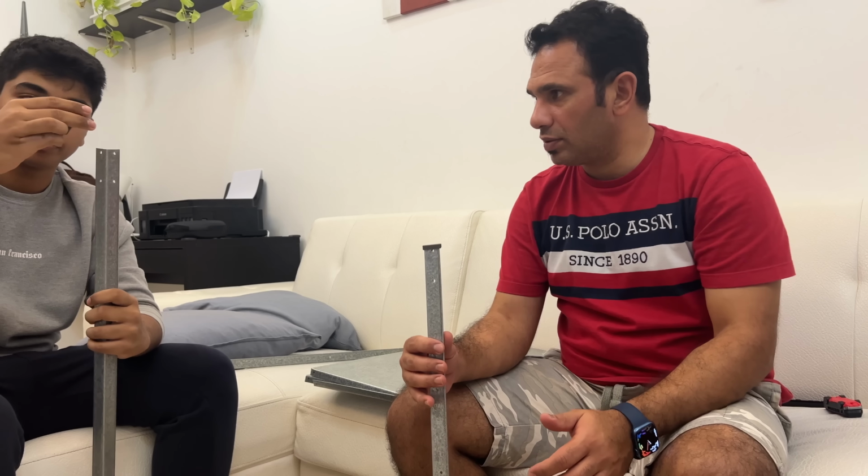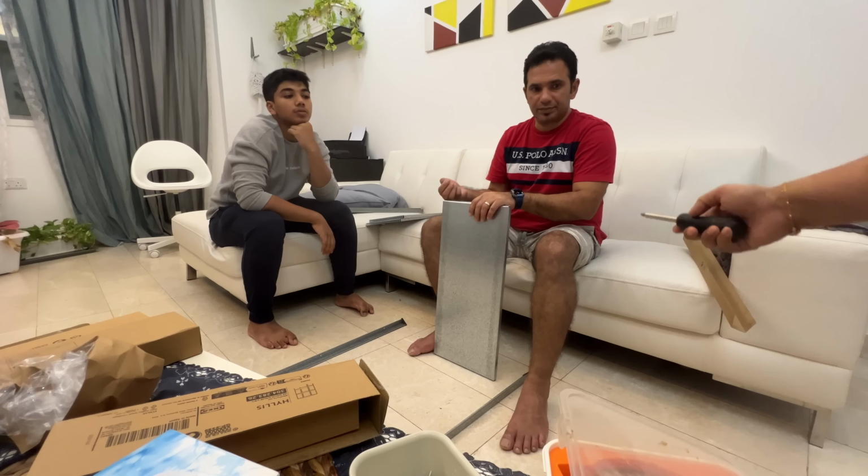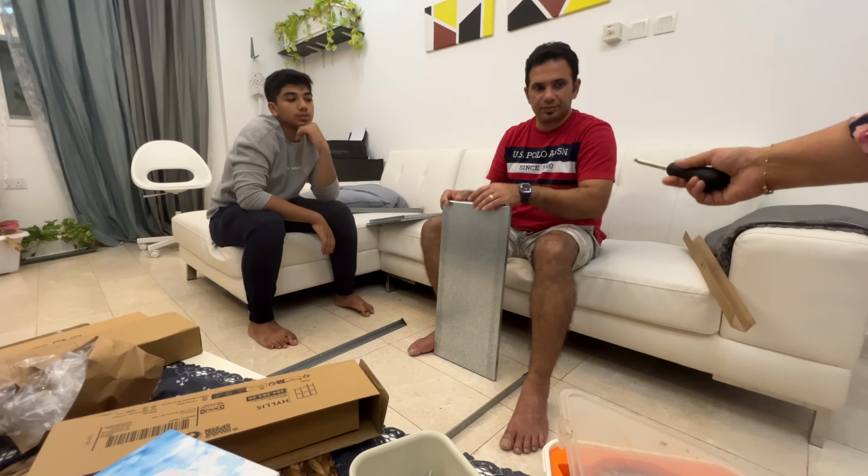After having our dinner, they were assembling a pantry stand for my kitchen. Rihan was excited to assemble the items because he felt like he was doing Lego. But I was wondering what they were up to, seeing them struggle with the parts.